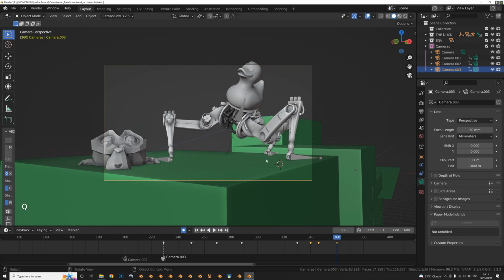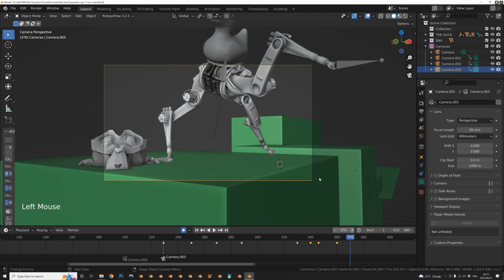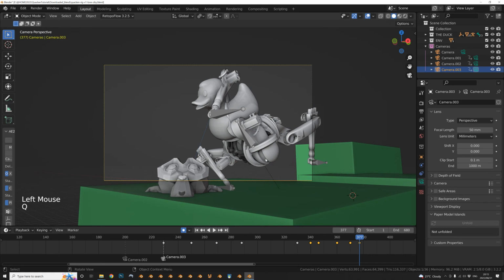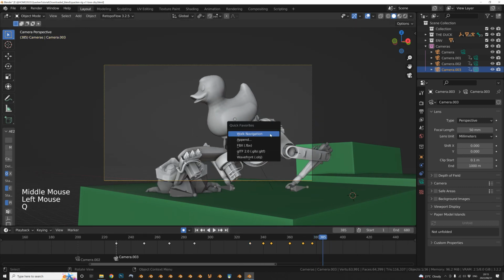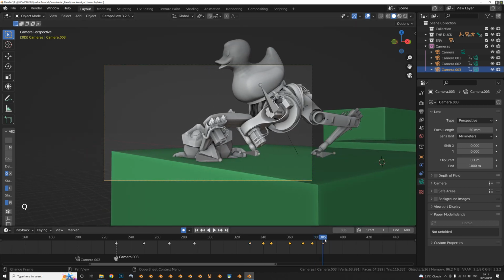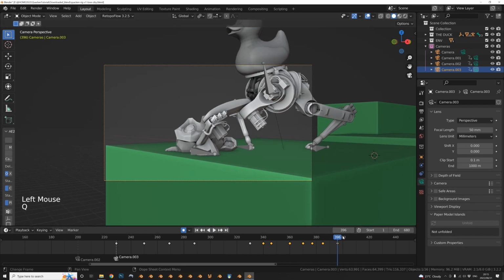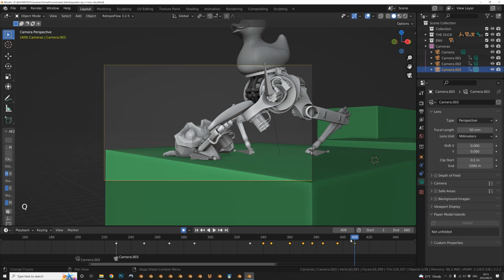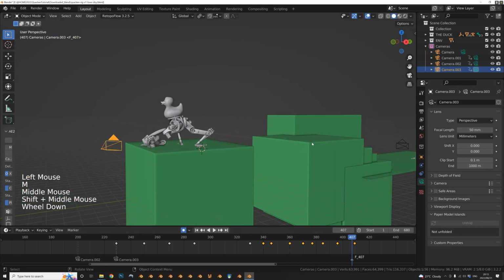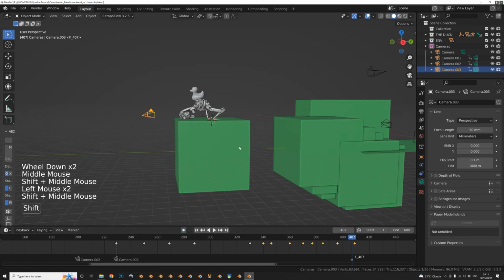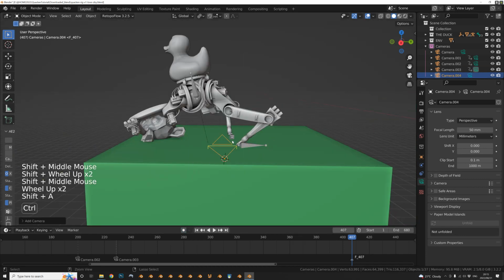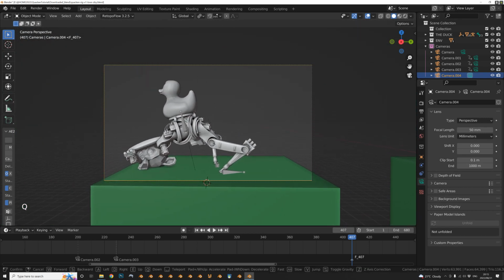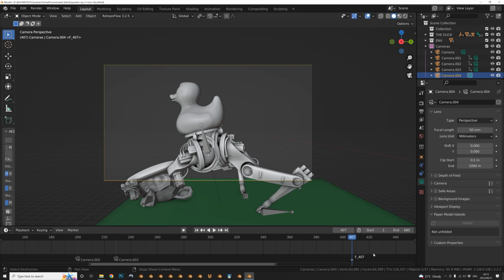You want to keep in action as much as possible. Okay, let's make a new camera, make a new marker, auto keyframing off, add a new camera, control numpad 0, and move that camera to where the duck is supposed to look at us.